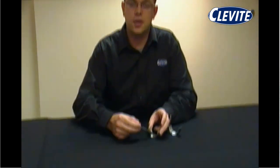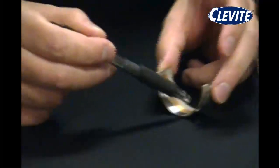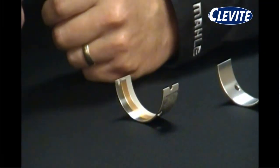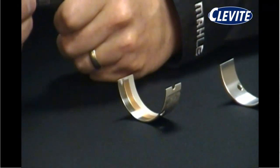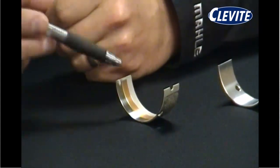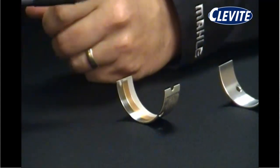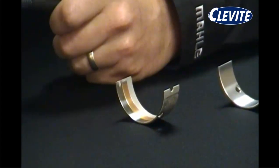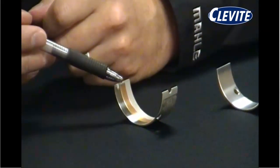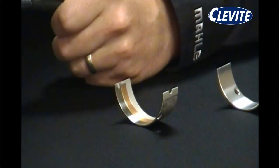The reason is, the intermediate layer of cast copper lead has higher load carrying capabilities than our bimetal bearing. The Babbitt overlay also extends bearing life and assists with higher load carrying. All of our race bearings are of this trimetal design, from NASCAR all the way through the NHRA top fuel bearings that we use. There's different recipes for material makeup and coatings, but they're all based off the same principle of trimetal bearing design.